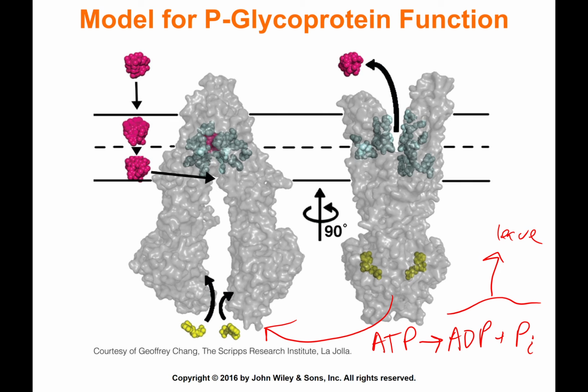One example of an ABC transporter, as I said, is the multi-drug resistance protein. These ABC transporters are also relevant to other human diseases. For instance, cystic fibrosis. It's a disease that causes thickening of mucus in patients, and they can end up suffocating on their mucus. It's a really, really horrible disease.